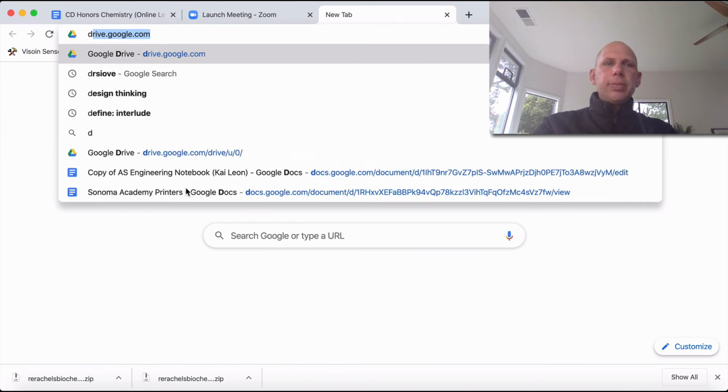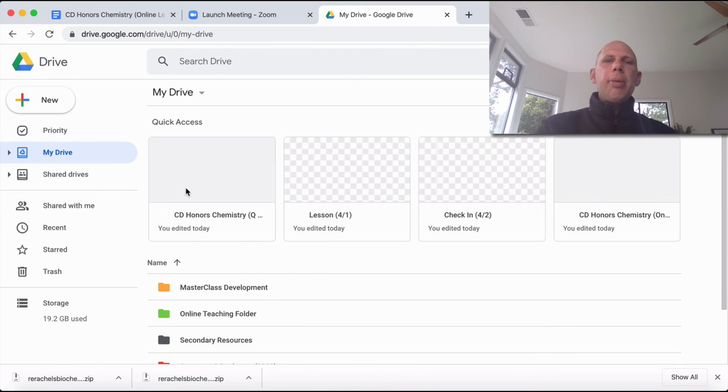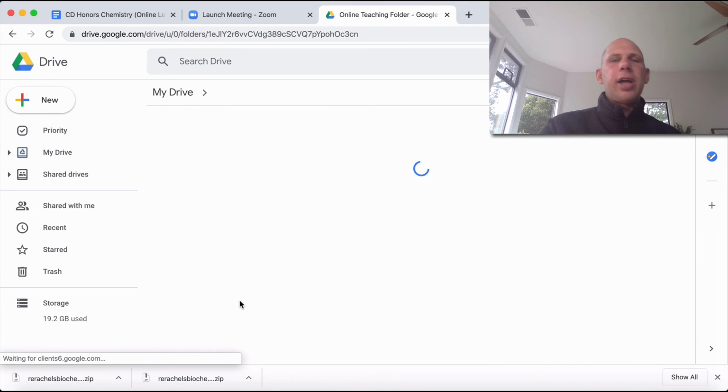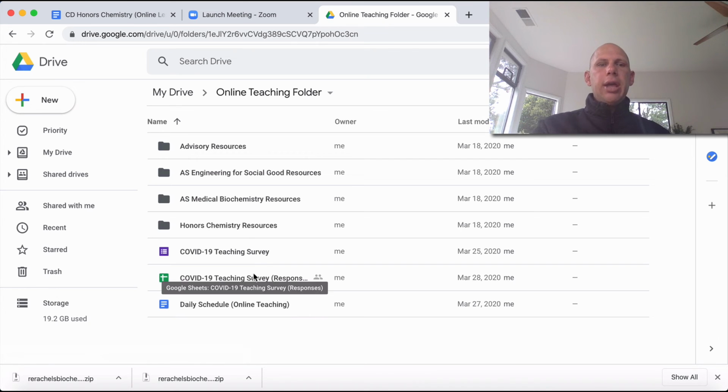In terms of grading, I'll be tracking the Google Form responses at the end of the day. I'm really moving to a pass, no pass format for this. I feel like we need to simplify everything. And I might do some summative assessments using some sort of system, perhaps within Schoology or whatever learning management system we have available. But right now I'm really thinking about everything being formative and pass, no pass.